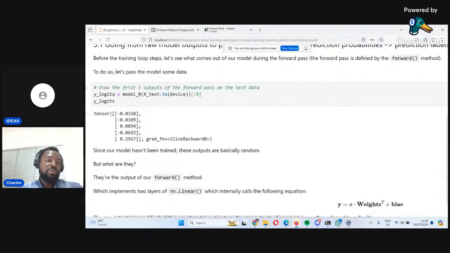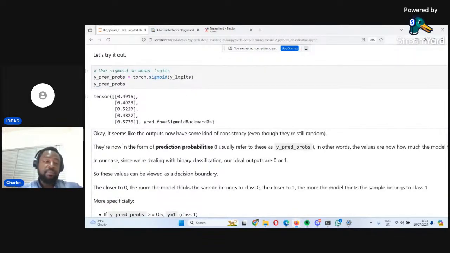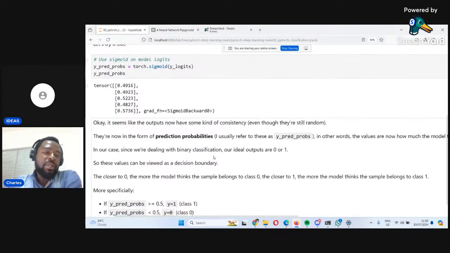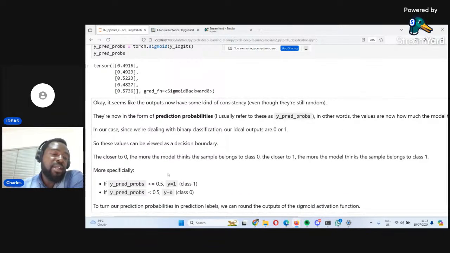Once we've made a prediction, we call those outputs logits. Then we can pass them through a sigmoid function, which will give us a probability. Now probability values are between zero and one. Mind you, we have not trained this model, so these values are random. You can do the same thing in the visualization, where you'd say, well, at this point, activation. Basically not here, so it's fine. Under the hood, I think this one does softmax for us. Now as it stands, since we have values between 0 and 1, we can put a threshold. All the values that are greater than or equal to 0.5, let's call it class 1, and all the values that are less than 0.5, let's call it class 0. We can do that.